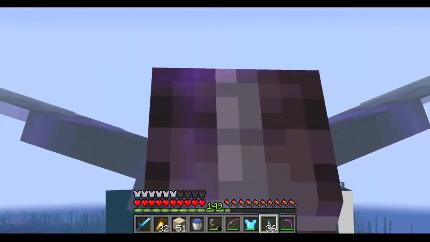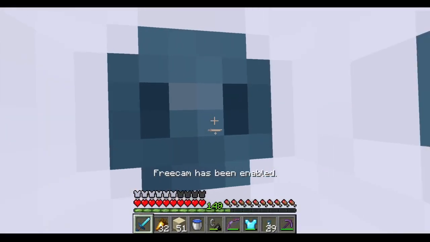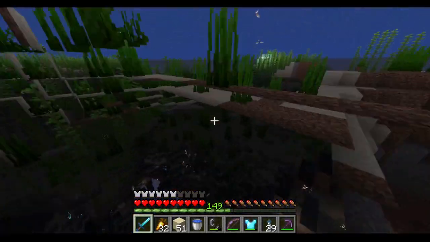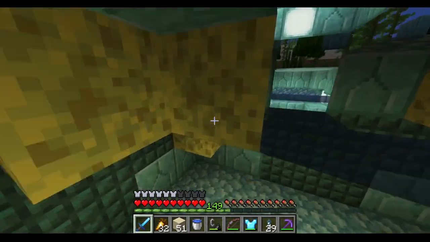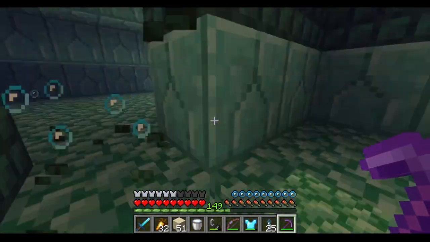There was no sponge. Alright, so I found another ocean monument. I'm gonna use free cam, just to check why is my keyboard not working. I'm gonna check it with free cam just so I don't waste my time. Oh, there is actually a sponge room in this one. Okay, that's good. Let's see if we can mine in here before we get the effect. There we go, we're in the sponge room.